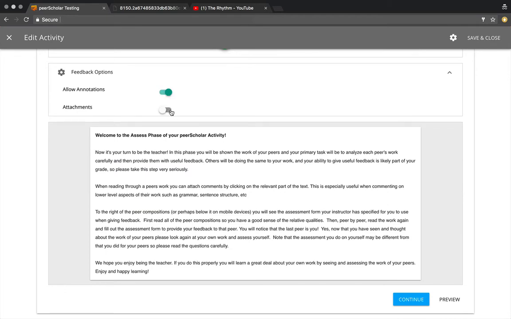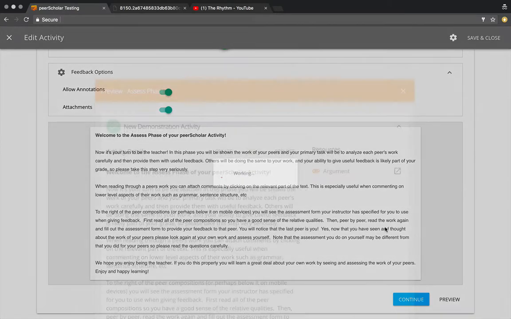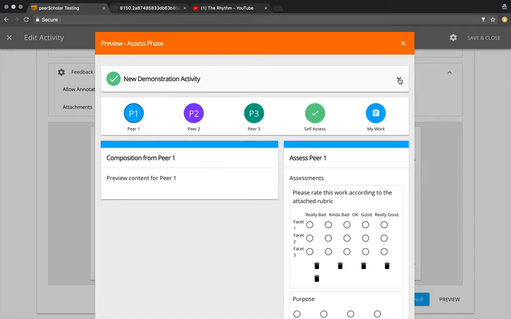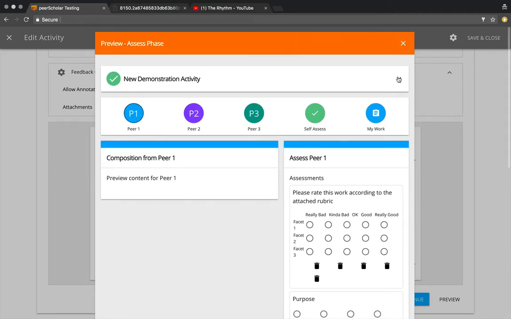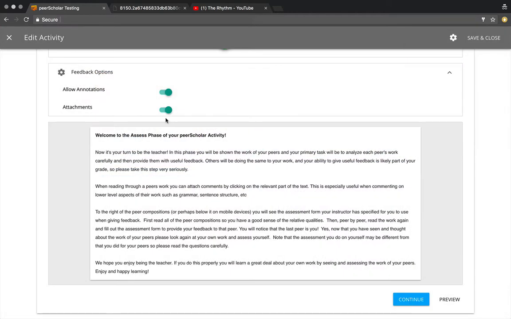Do you want students to be able to add attachments to their assessment? There are situations where you might, usually you don't, but if you do, you do that. And again, you will just see, and this is a good tip by the way, you see me just kind of flipping to this thing here. So now they can attach files. So the preview is always, as you're doing this and getting used to stuff, flip to the preview every now and then to see what you've done.